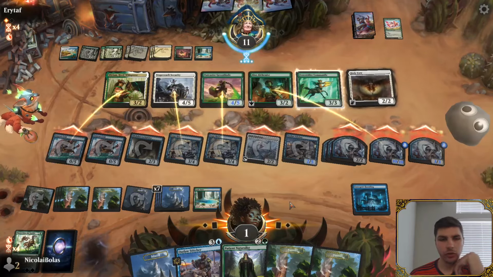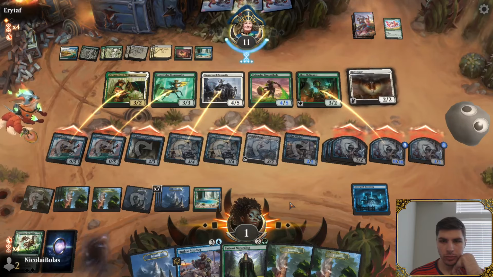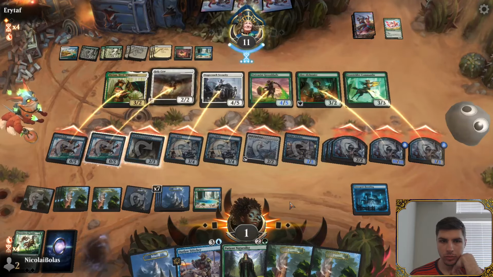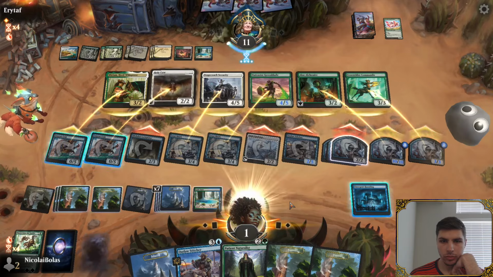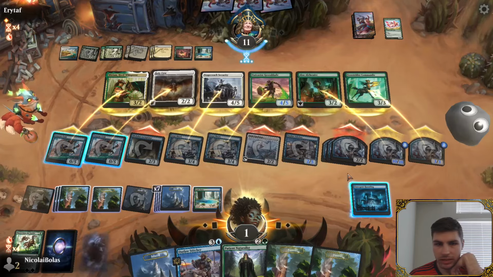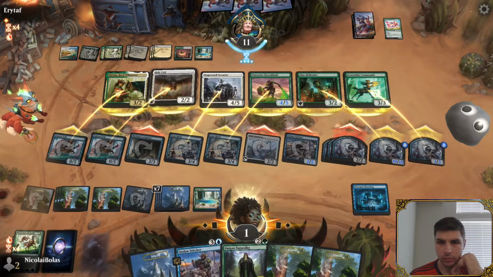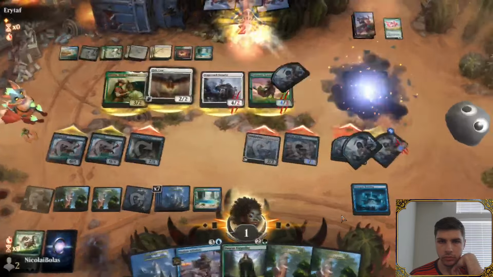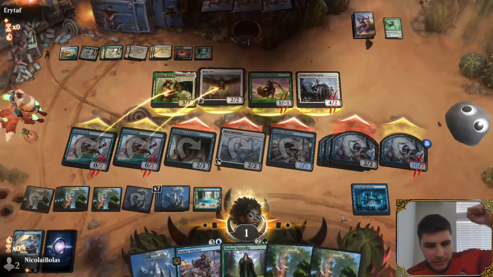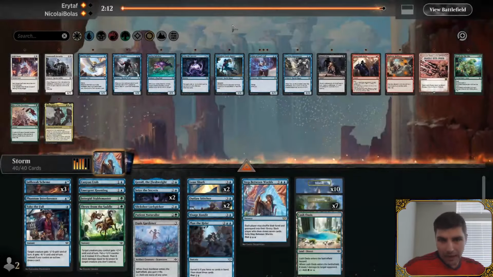I could lose if they have a spell, of course. Two, four, six, eight, 10, 12. Yes! Oh my gosh, we managed to win the miracle game. Oh my gosh.